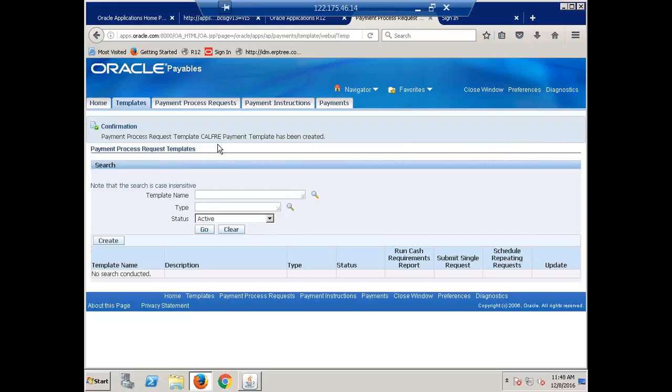Now by using this template you can make the payments. So from where? Go to payment process request. Say submit payment process request. Okay, payment process request.